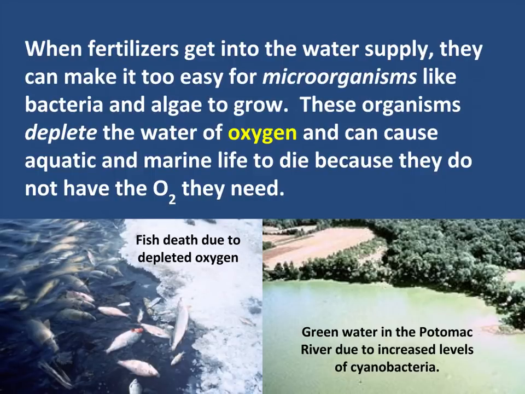So, on number 21, fertilizer can cause problems when they get into what? When they get into the water supply. So, on number 21, water supply. Number 22, when too many microorganisms grow in the water, what gas is depleted? So what gas is lowered or reduced or decreased? And that is oxygen. Number 22.